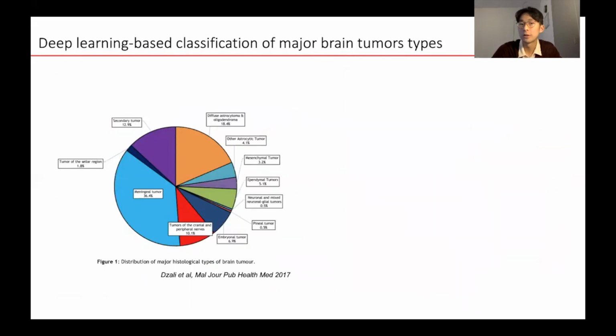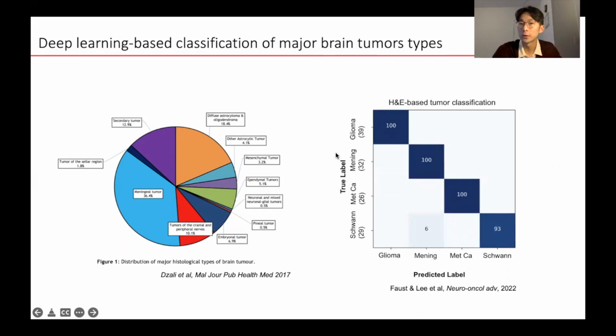And as I've alluded previously, the four major tumors that we're looking at are meningioma, schwannoma, glioma, and secondary tumors or metastatic carcinomas. And in this pie chart, you can see the general breakdown. And these four tumors essentially represent around 70 to 80% of all central nervous system adult tumors. And using these four tumors and using just a bit over 100 samples, whole slide images, we were able to come up with approximately 98% accuracy, with two that were misclassified being schwannomas that were misclassified as meningioma.